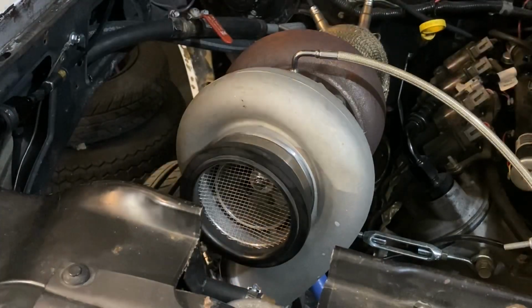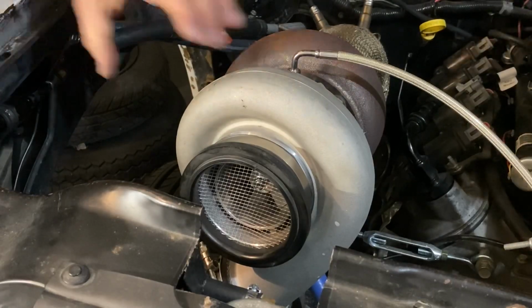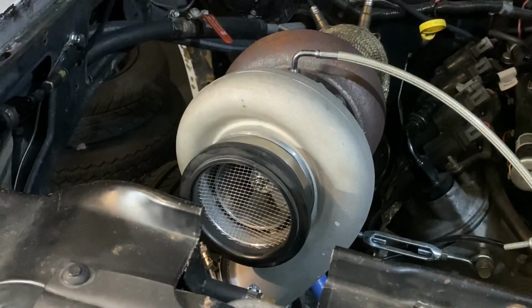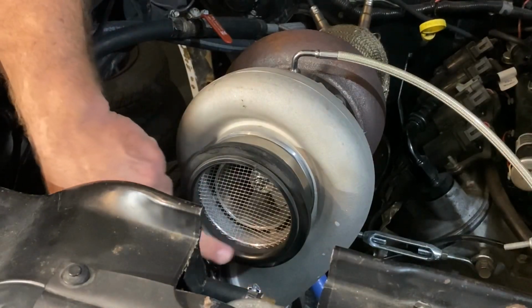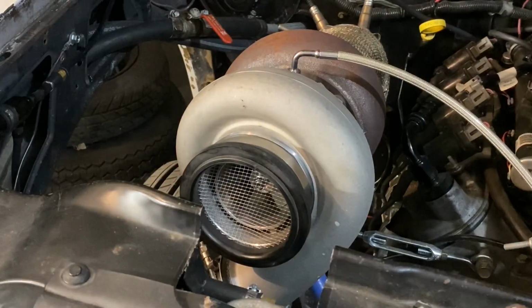So there it is. There is my Harbor Freight turbo screen. On my particular application, I got lucky and ended up with a radiused inlet. But I really like it. I really like the fact that it's stainless steel screen and it's going to be functionally adequate for what I'm trying to do. And I do like the fact that the longer it's on there, the more it's going to form itself and probably ease the installation each time I take it on and off, because, who knows?